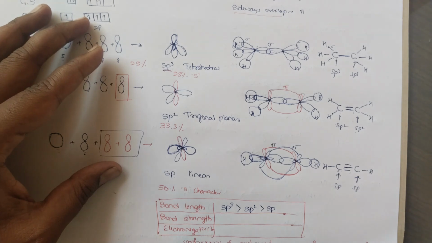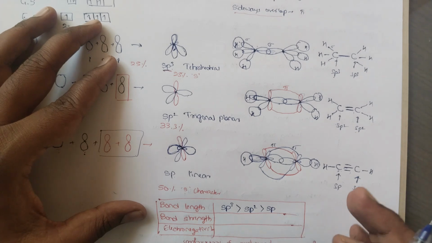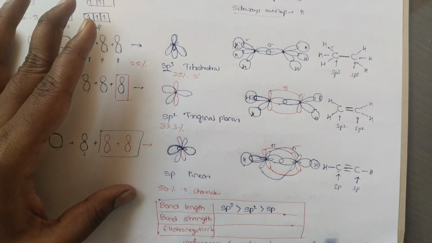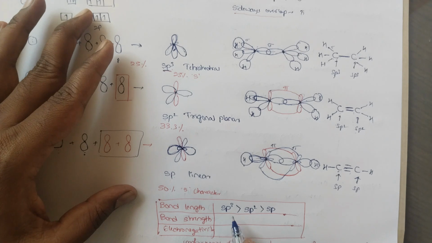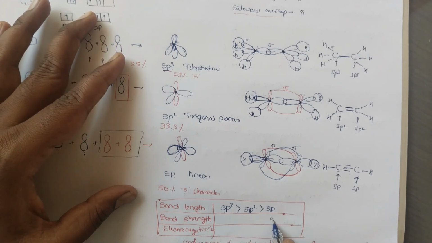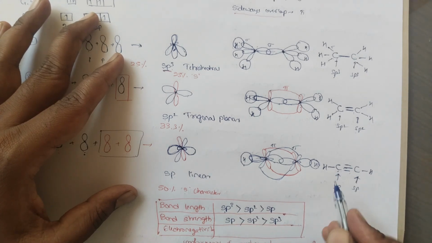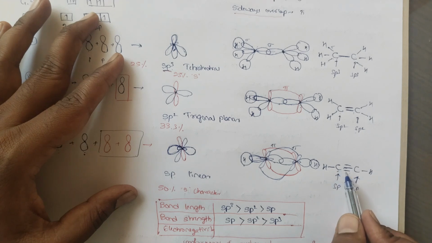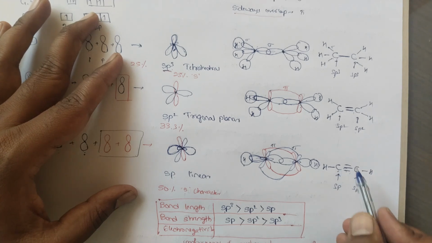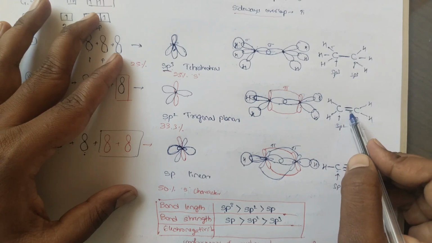Okay, where is the strength higher? Where can we find the highest bond strength? If the bond length is higher, the strength is less. Where we can find the highest bond length, for sp3, so the strength will be opposite. For sp3 the strength is lower than sp2, and sp2 carbon bond strength is lower than sp, because these two are tightly bonded. Bond length is less but strength is more. Here the strength is higher than this one, and length is lower than this one.